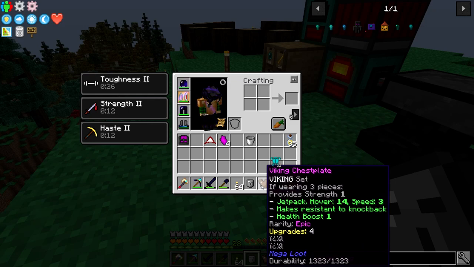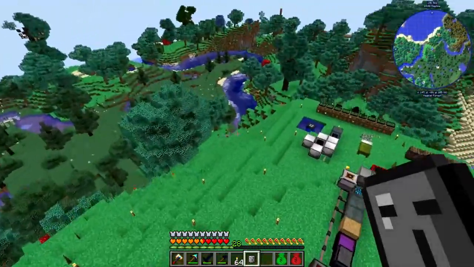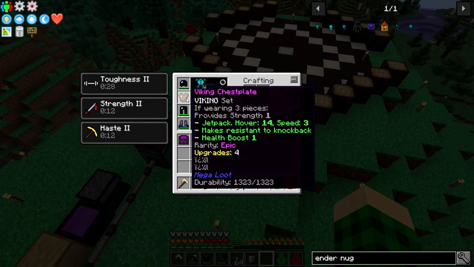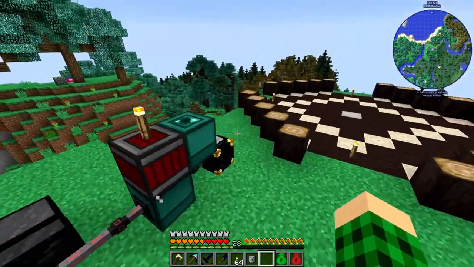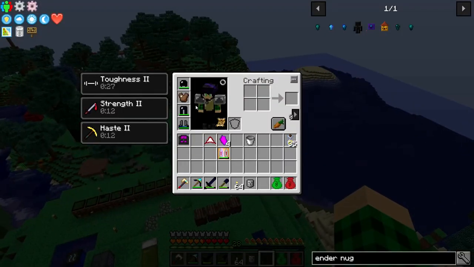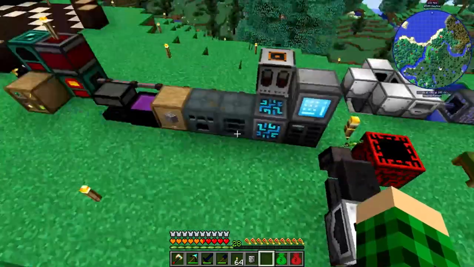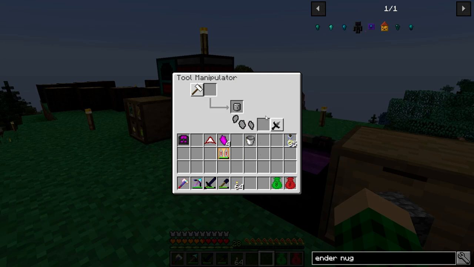Jetpack. That is cool. How does this work? Okay, it's a jetpack. And it's a glide thingy. Jetpack hover 14. Speed 3. Is this like a full-blown jetpack with no cost? Because if that's the case, I'm keeping it. And if you sneak, you go down faster. Plus, there's no fall damage. Okay, I'm keeping that. I'm gonna go explore some more, I guess.